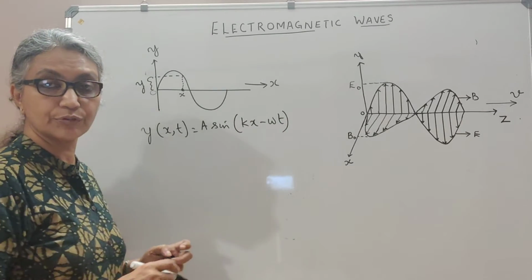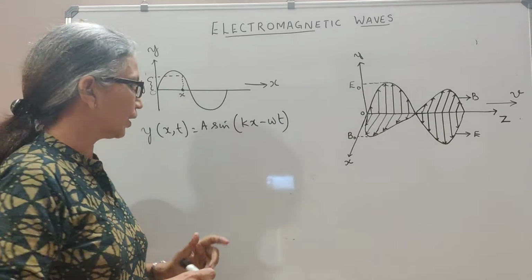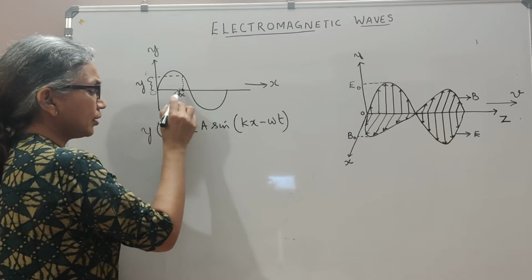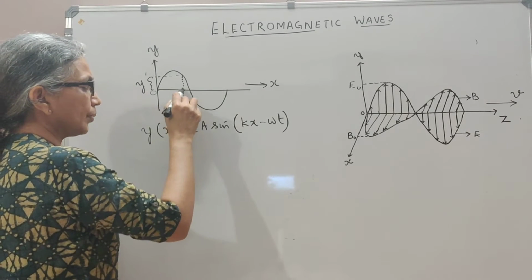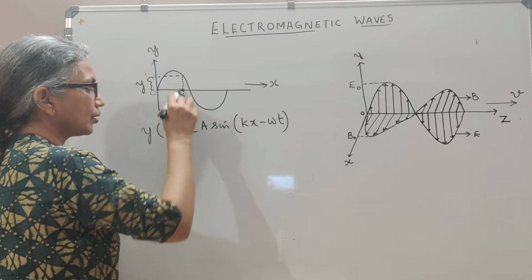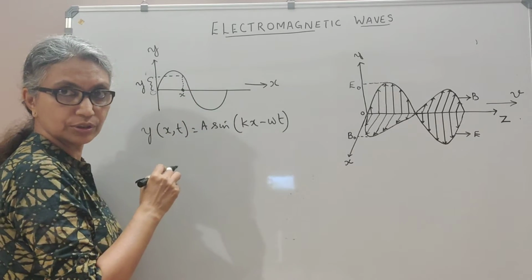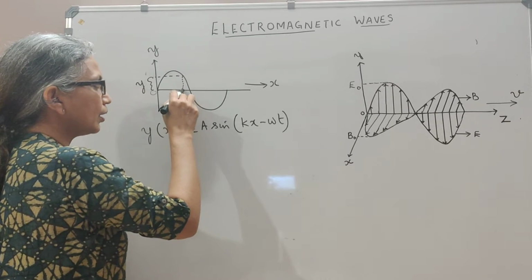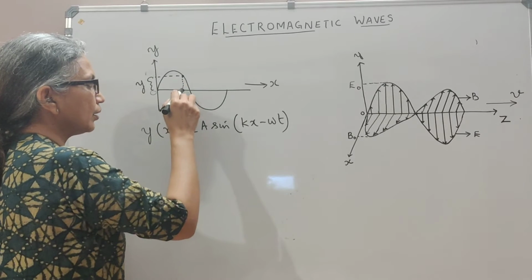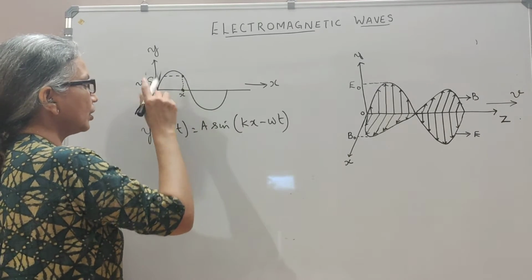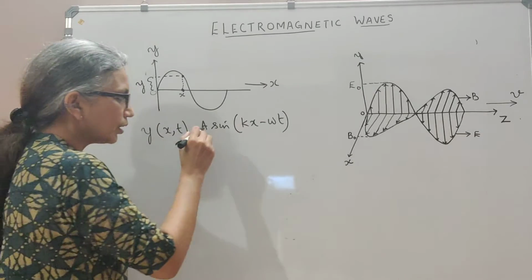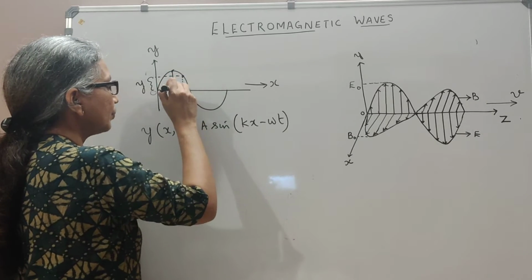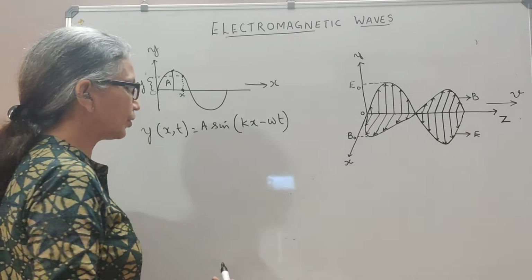I hope you remember this equation from last year's wave chapter. Now this represents the displacement of a particle which is at a distance x from the origin at a particular time, because this particle is actually oscillating or executing simple harmonic motion about its mean position. So at some position x, at some time t, this vertical displacement from the mean position is represented by this y. This A stands for the amplitude. Amplitude means the maximum displacement of the particle from the mean position.